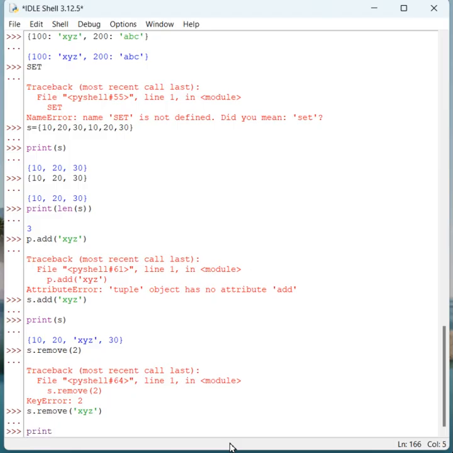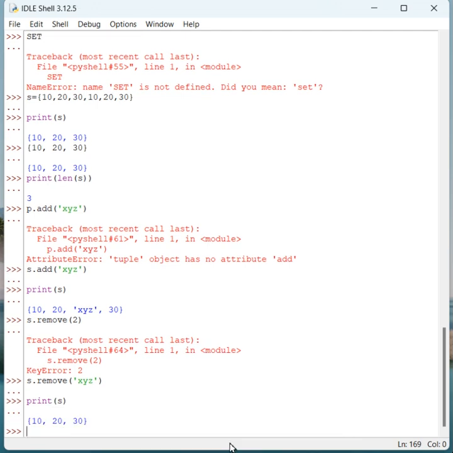So print, yes, you see here I removed. Remove function is working.